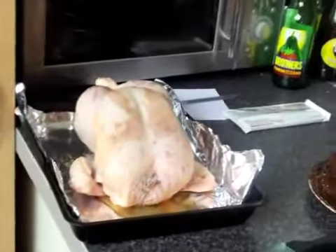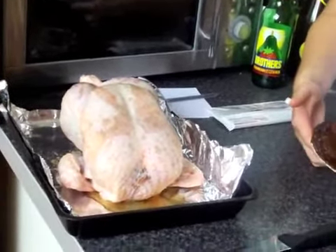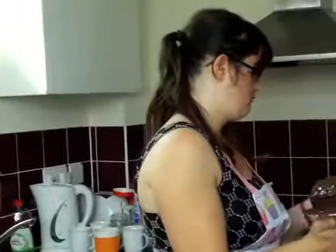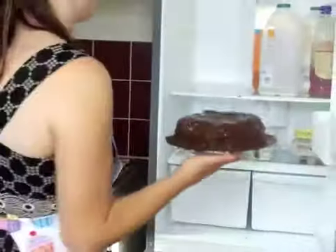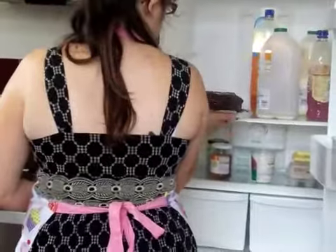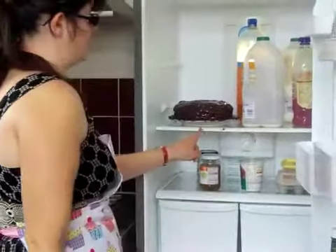I'm making another Victoria sponge cake for pudding tonight after we eat this chicken. And here's tonight's dinner — dinner for tonight and the next few nights, just like the last chicken we cooked. I haven't washed it with dirty water. So I'm going to put the cake in the fridge and let it set. This is where the jelly got on the shelf and the chocolate as well, which went a bit mad.